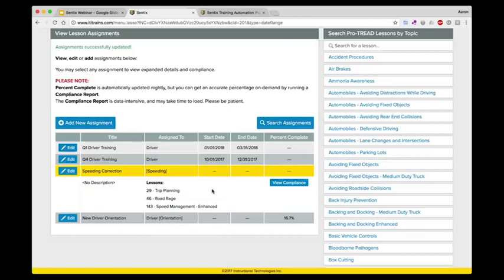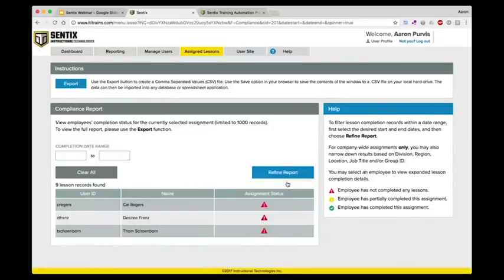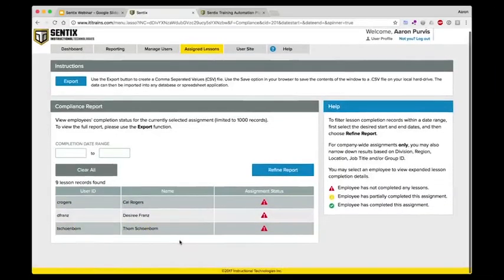All I have to do is put them into that speeding group, and they're automatically assigned that training. Once they've completed the training, I can pull them back out of that group, and they just go back into my normal driver pool. I can set up remediation groups like this for pretty much anything I needed to: hours of service, speeding, backing incidents, you name it. There's all kinds of different things you could do with that. And of course, view compliance on it. Anybody that's in my speeding group, a couple salespeople and a marketing guy, obviously have issues, and they haven't even started them yet.